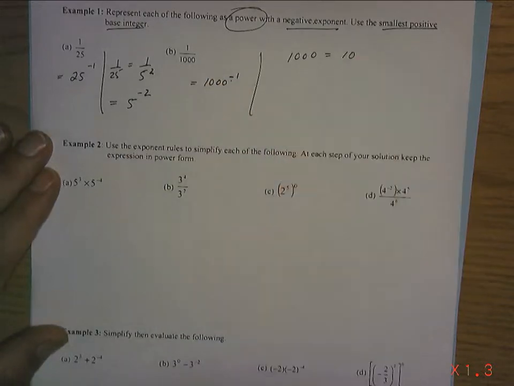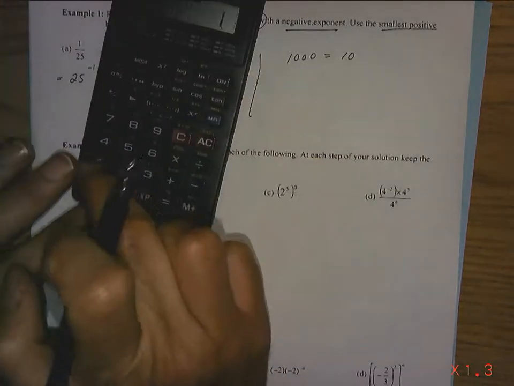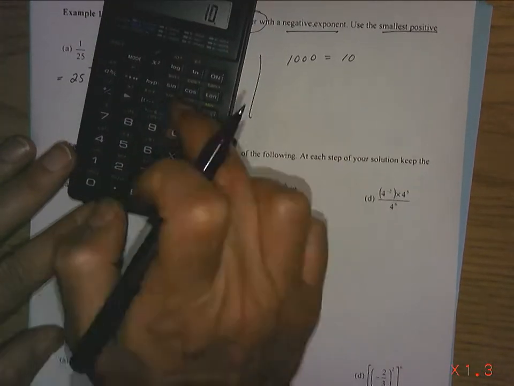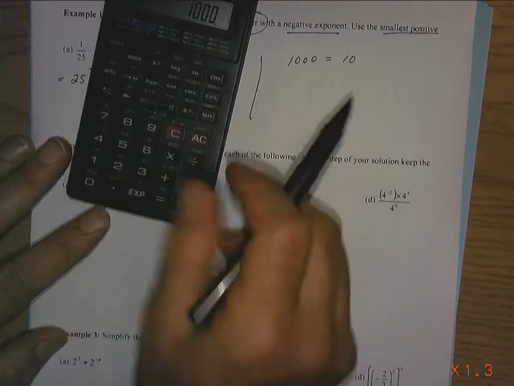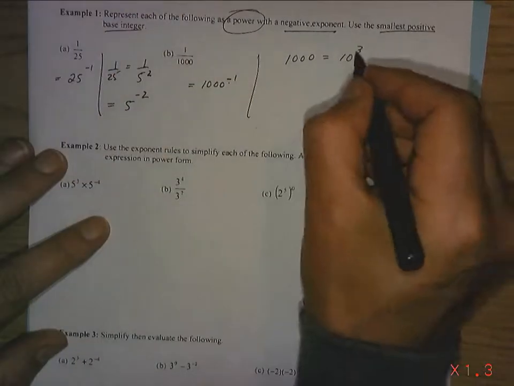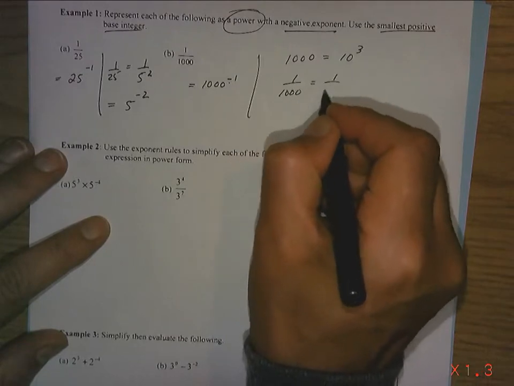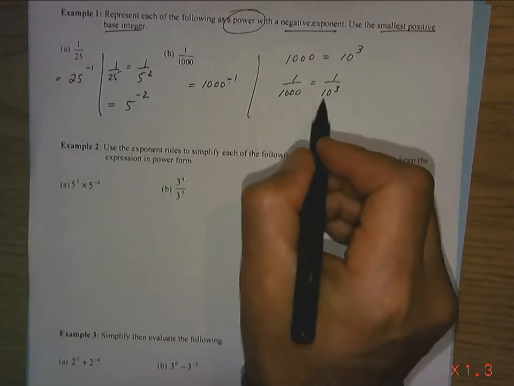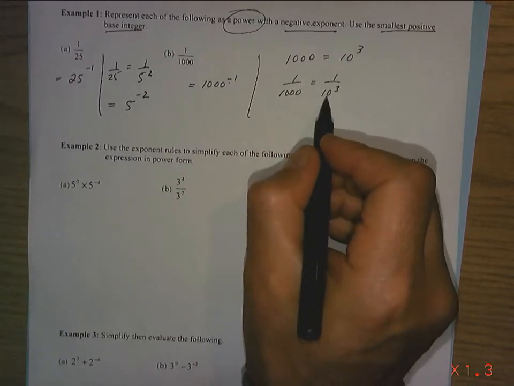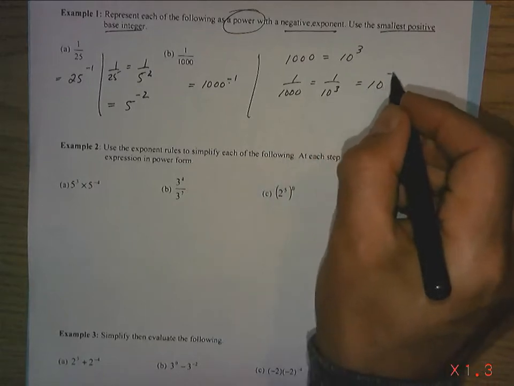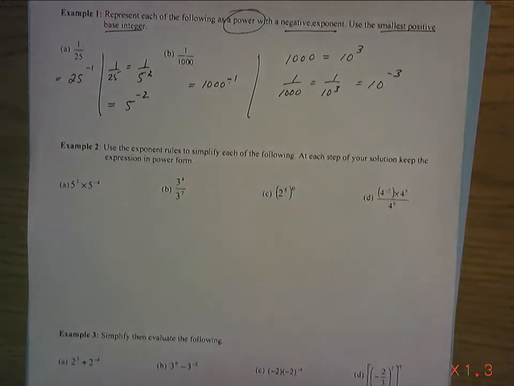And it turns out it's going to be 10 to the 3. You can check that on your calculator. Just do 10 squared and that's 100. 10 to the 3 and it's 1,000, so it works. So we know that that's going to be the case. So 1 over 1,000 is equal to 1 over 10 to the 3. Now 10 doesn't have a smaller base that it can be broken into with exponents. So this is simply going to be 10 to the negative 3. And that's going to be the answer that they're looking for.